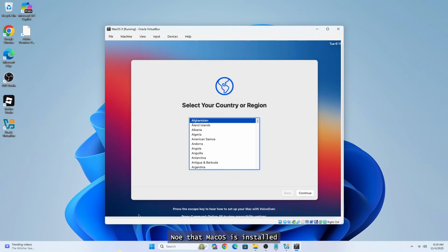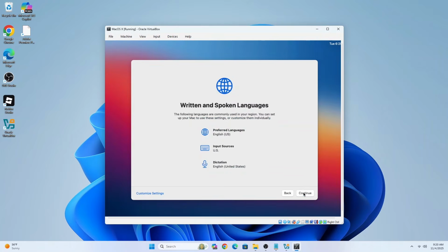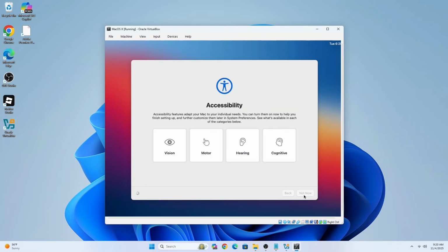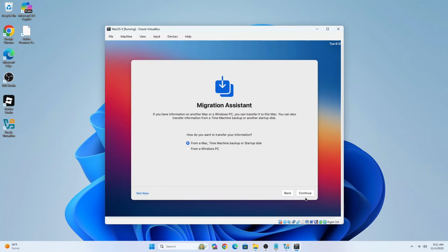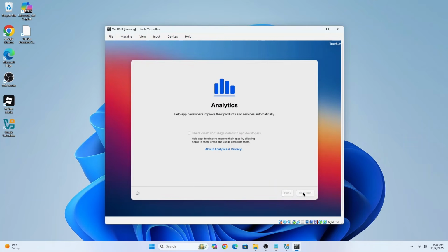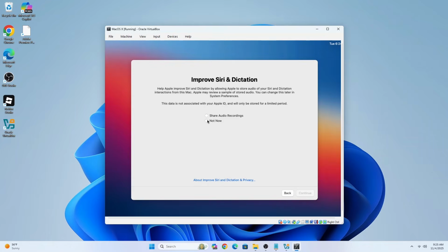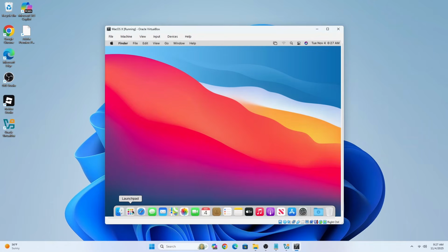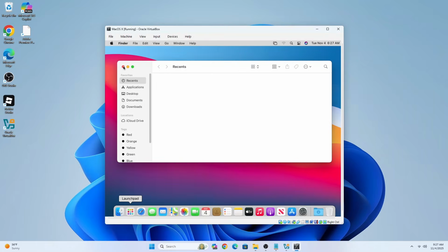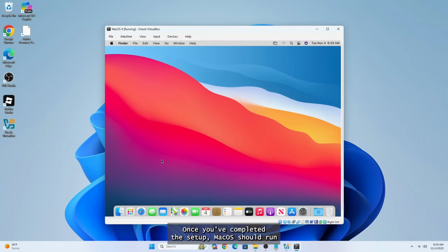Now that macOS is installed, follow the on-screen instructions to set up the operating system, just as you would on a brand new Mac. Once you've completed the setup, macOS should run smoothly on your Windows PC using VirtualBox.